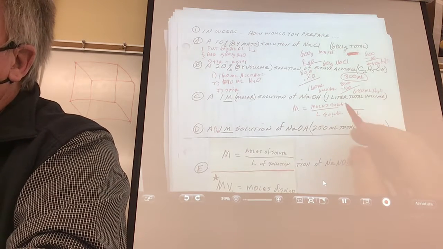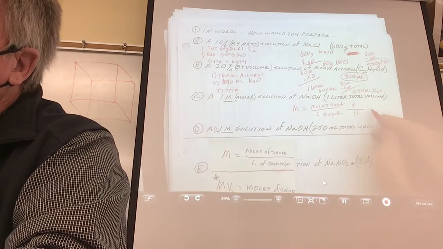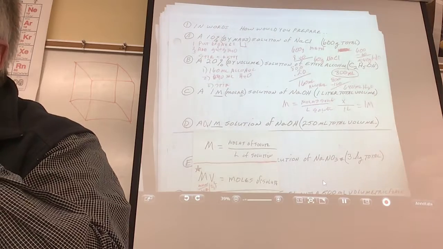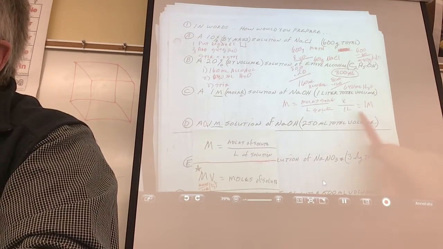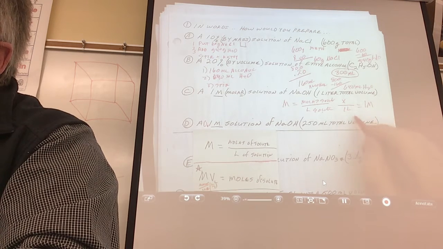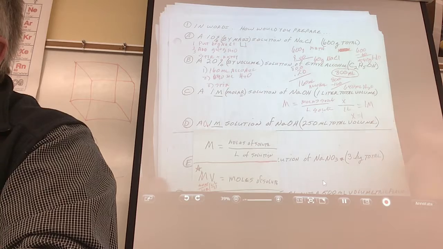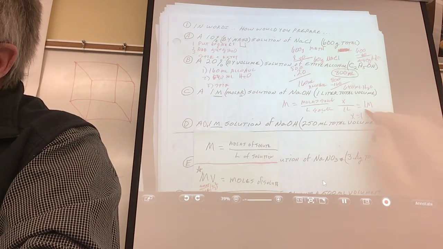Well, we don't know that, but we do know that the molarity is 1. Now, here's something that's kind of neat. I understand you like math, but look at the units. X is going to be 1, but you have no unit. What's your label? It's going to be big M over L. So what is big M over L?